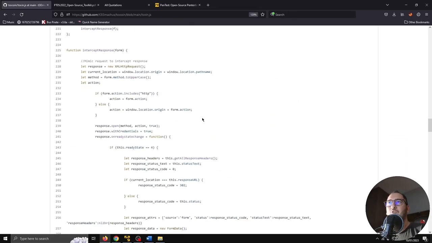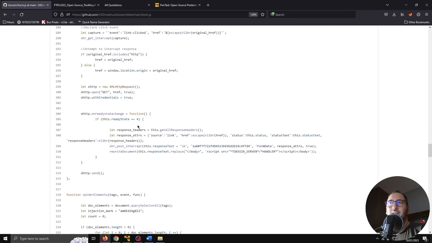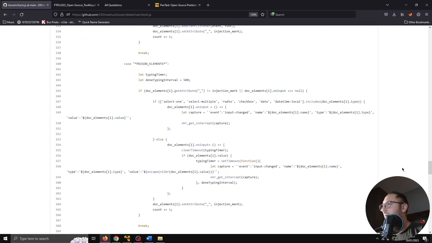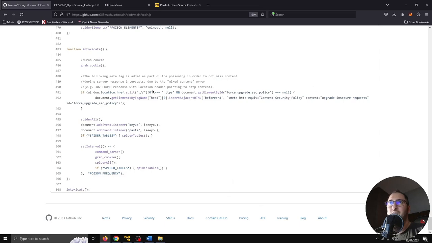And there are some other interesting parts, I believe, in this payload that is automatically doing all these interesting things, and it's intercepting stuff, poisoning stuff all the time. If I go to the end, all of these functions get in order. This is the main, let's say, the main intoxicate. It will attempt a few things. It will also attempt to fix a few. There are many details for this to be working normally. I did a lot of testing back then when I was developing this. It will add some meta information to not break, let's say, the functionality of the web page or the scripts themselves.